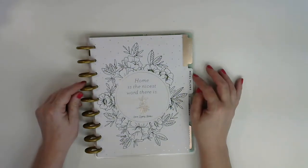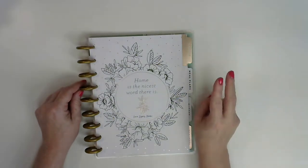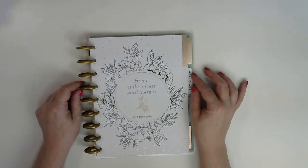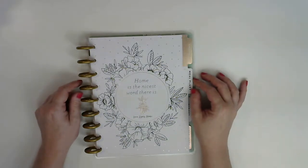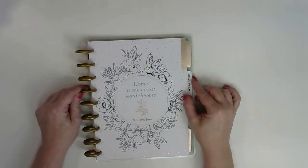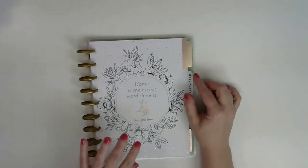I made my first trip to Hobby Lobby today in hopes of finding some of the new product, and they had two whole items on the shelf. They had the home extension pack, and then they had the farmhouse sticker book. I didn't get the farmhouse sticker book because I flipped through it and it's not really my thing — there was only like three or four pages I probably would have used. I just got the extension today, and since I know a lot of you are having a hard time finding it, I wanted to do a flip-through so you'll know exactly what's in it before you go and buy it. So let's get started.